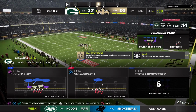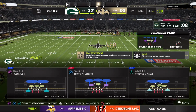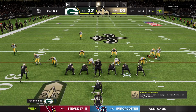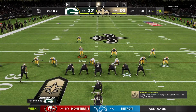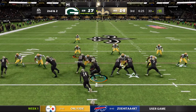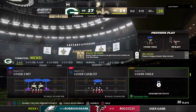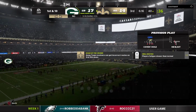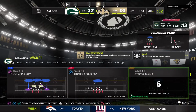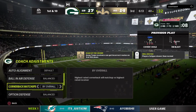So 2nd and 2. Ahead of the chains now, 2nd and 2. Again, it's Kamara. And he'll bring it up here to right at the 40-yard line. 51 yards rushing for him now as he's run it 11 times. 2nd and 2 is prime time for a little bit of a gamble, isn't it? Open up the playbook, go play action, toss that bad boy deep. But in this situation, go ahead and give it to your back. Let him pick up a first down. Keep the sticks moving.